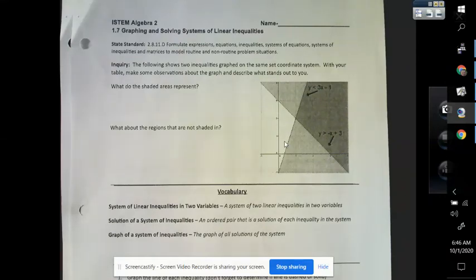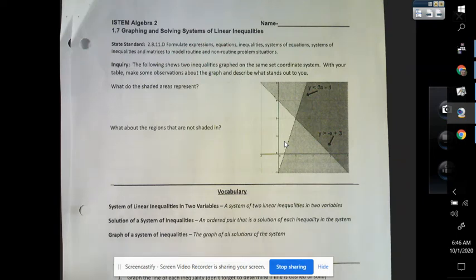So to continue on in our algebra review, we're going to take a look today at graphing and solving systems of linear inequalities. Okay, so it's going to change things up just a little bit. We already talked about graphing linear inequalities, where we either do a dotted, dashed, or straight line, solid line rather, and then we shade in one direction. Well, we're going to do the same thing, but with multiple equations.